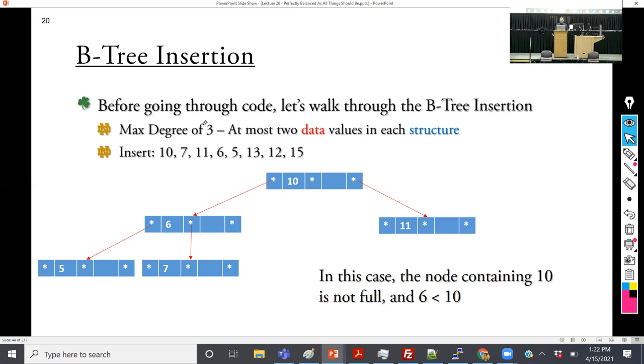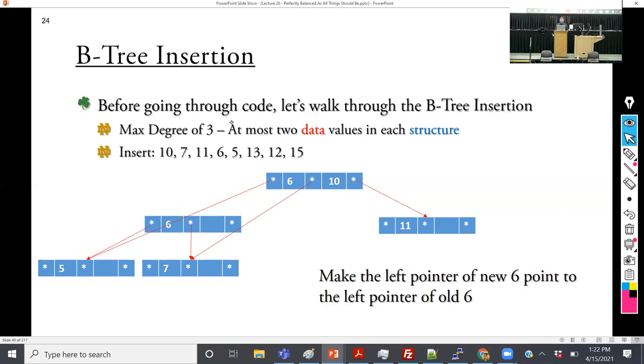So now we see, like I draw, with the pointer is now pointing over here, but still pointing to the same node. And what we're going to see here is that 10 is going to move over here. This pointer is going to point here. This pointer is going to point here. And then we're going to see 6 in that location. And if I clean it up, it will look like that.